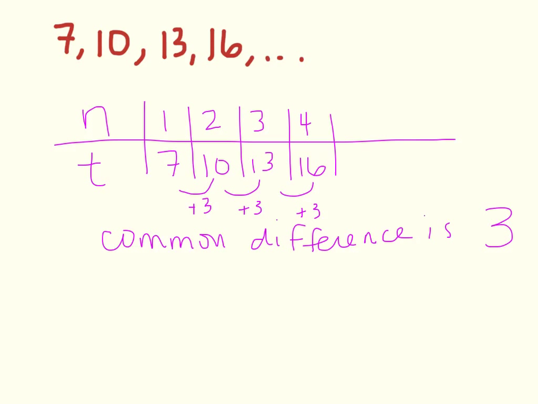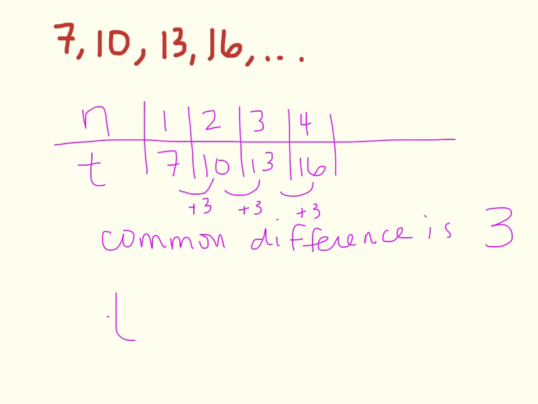Then if I wanted to write an equation, let's see. Here, the term is the term number times 7. Here it's times 5. So that's not going to be the same thing every time. Let's see if we can think of how to use this common difference. What if we did our term number times the common difference? 1 times 3 is 3, but 7 is 4 more than that. 2 times 3 is 6, and 10 is 4 more than that. 3 times 3 is 9, and 13 is 4 more than that. 4 times 3 is 12, and 16 is 4 more than that.